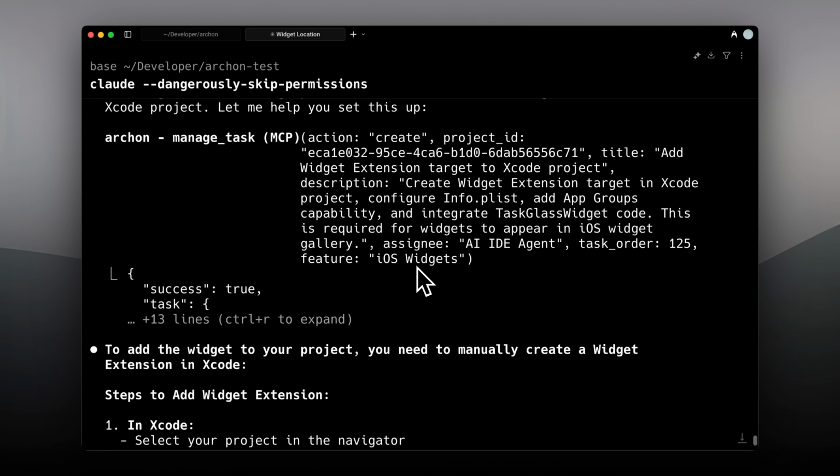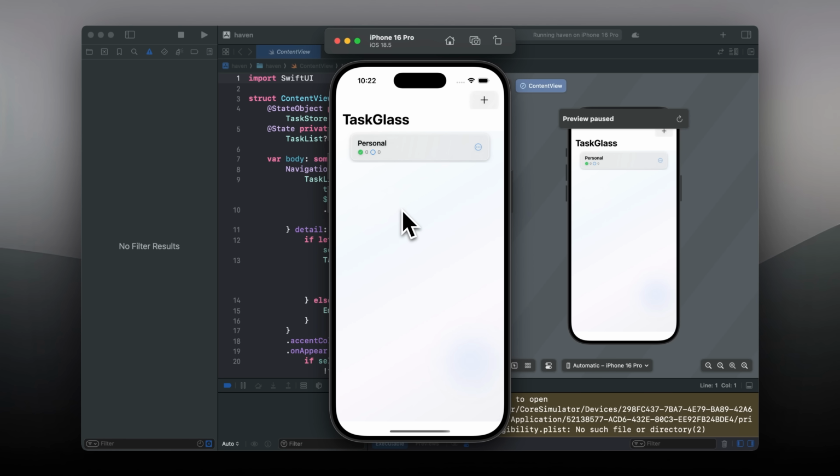Moving into Xcode, in the simulator, you'll see that I had also requested a widget. The code for the widget was completed, but I had to manually add it into the app. It can't be done automatically with a command, so I still had to do a bit of manual work, which is why the widget isn't showing here. Other than that, the basic app that I wanted to make was ready, and I could use it.